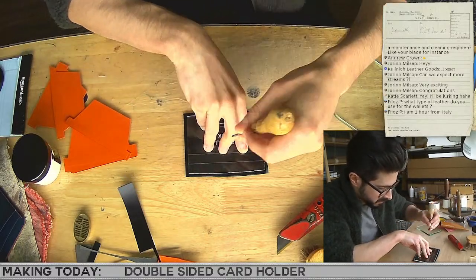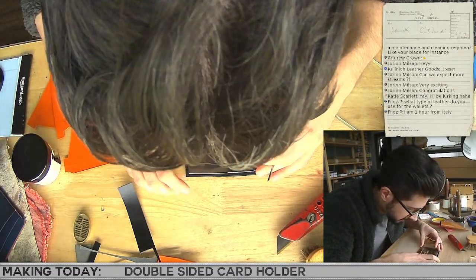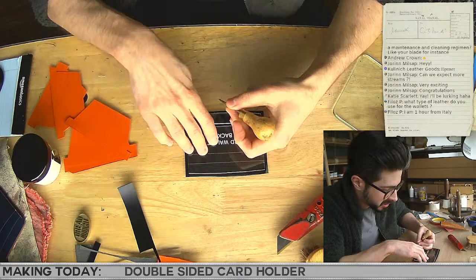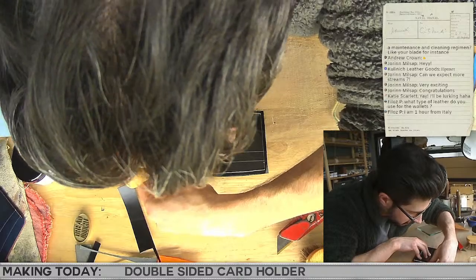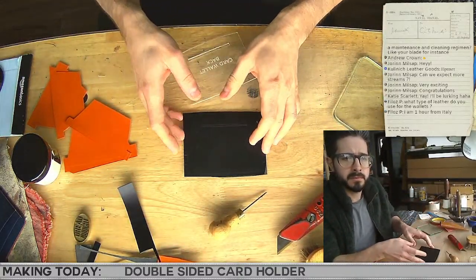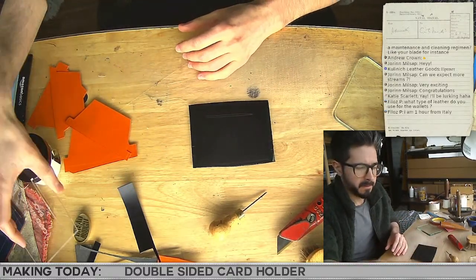Outside perimeter. We can be aggressive with this because, again, this all gets covered up by the orange. None of this black is going to be visible here. Edges there, and I'm going to mark this up here. So we have there, with the scratch awl, you can kind of see my lines marked. So we have everything lined up on this side.